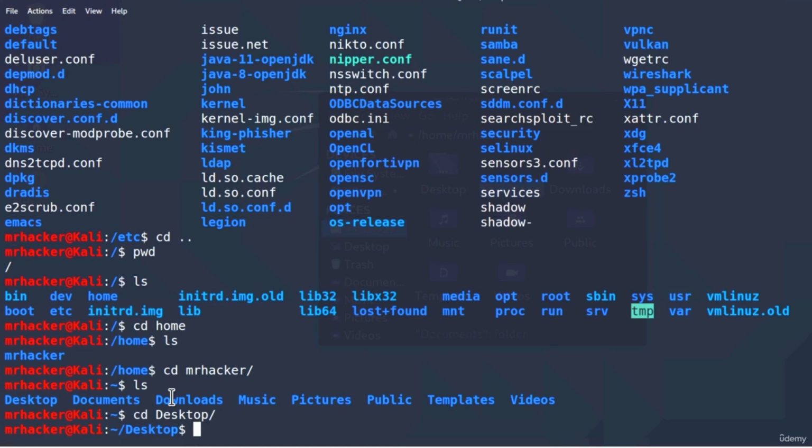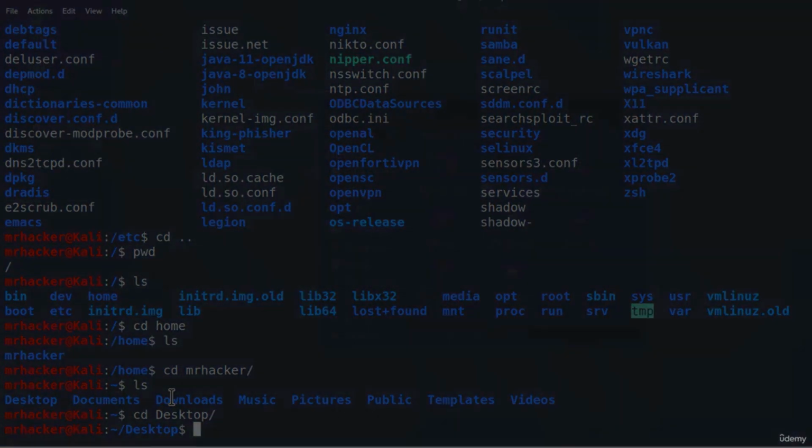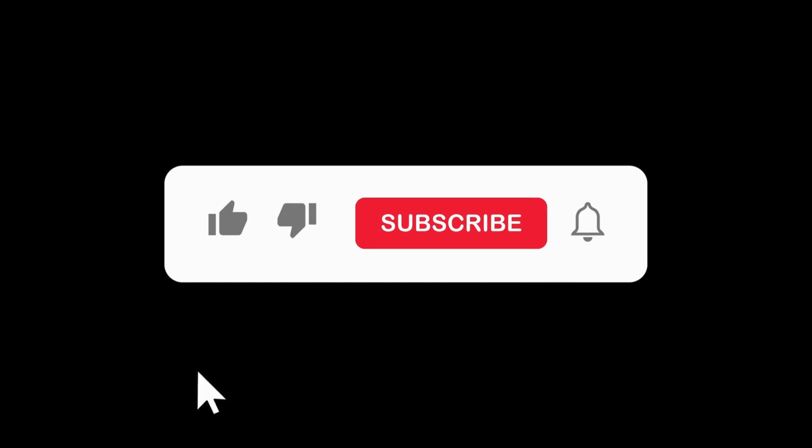Great, so practice a little bit with these commands. This is nothing really too hard, just take some practice and you will get used to it pretty soon. And in the next video, we're going to see how we can create files and folders using the terminal, as well as how we can run programs. See you there.